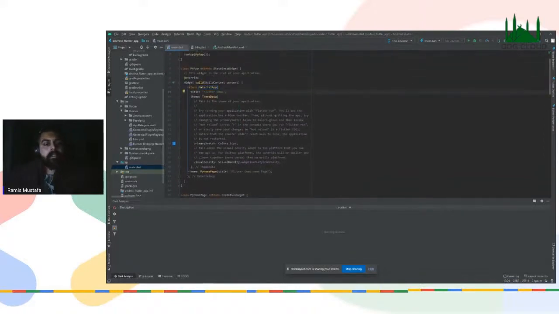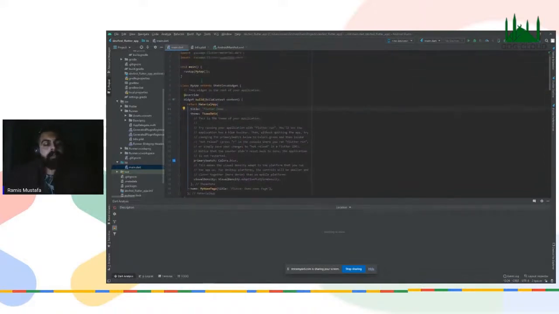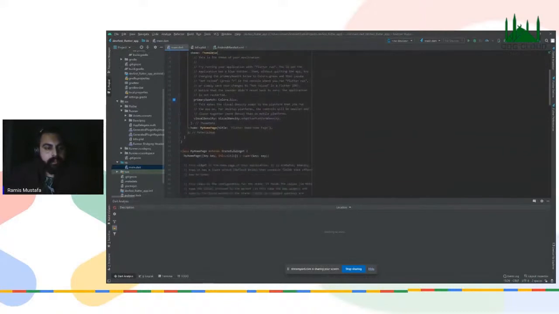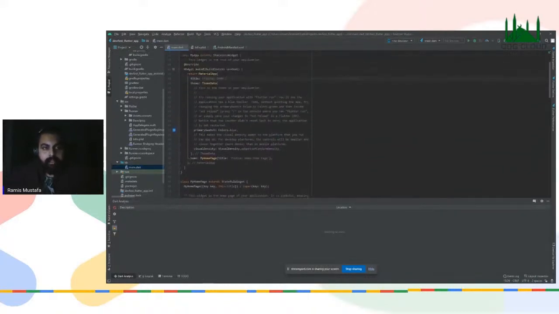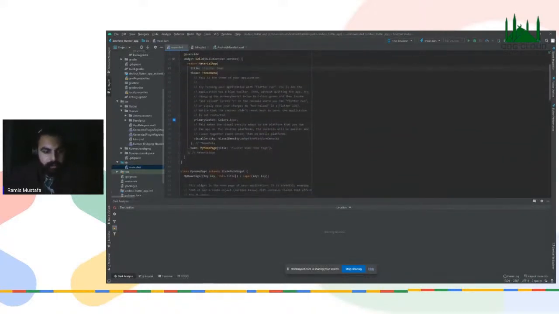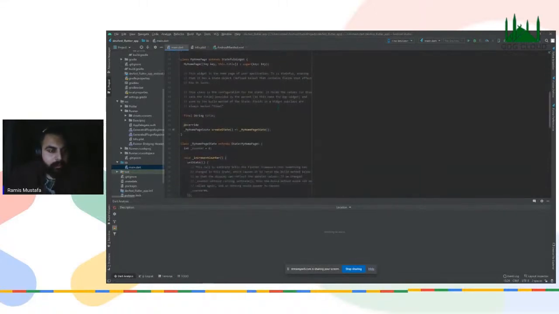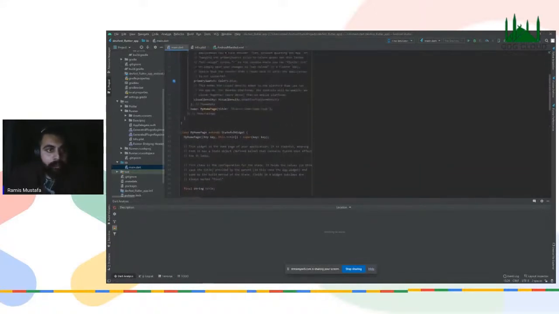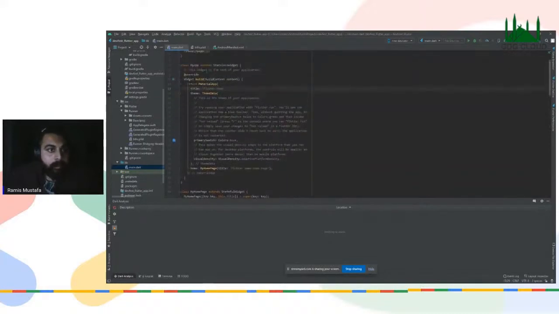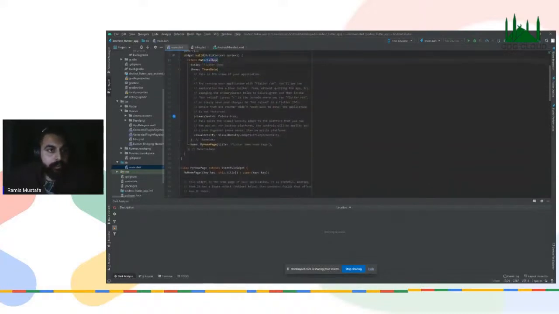So this material app first calls the my app class, which is a stateless widget. I'll explain to you the difference between stateful and stateless widgets in an example using this code, using the default code that Android IDE builds for you when you start Flutter. Your my app stateless widget calls a material app, and material app is given a theme data.